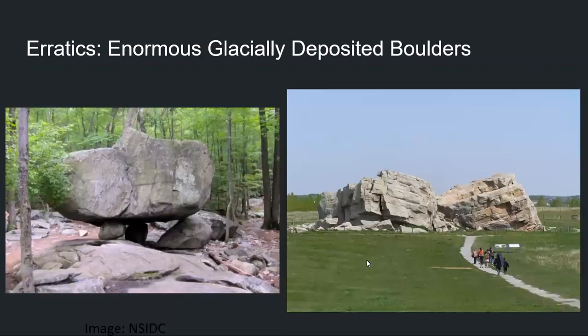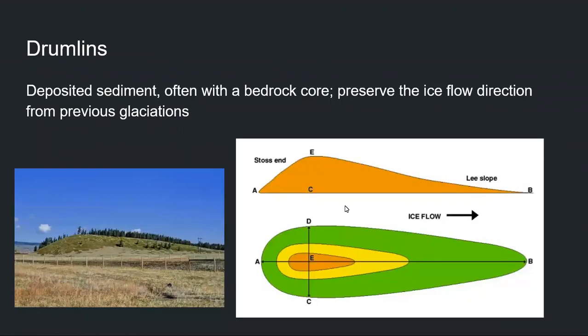And you can see that with, let me jump to the drumlins. I'm going to come back to the erratic after. That's typically what happens with a drumlin. You have what we call the stoss end and the lee slope. So here we have a depositional feature that is also a bit erosional, but it's a depositional feature where you had a glacier that was flowing on top of that hill at some point.